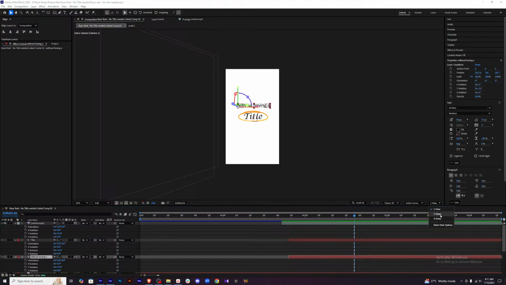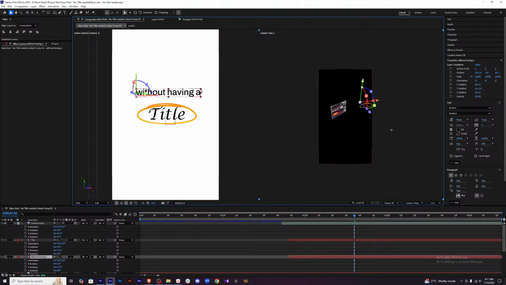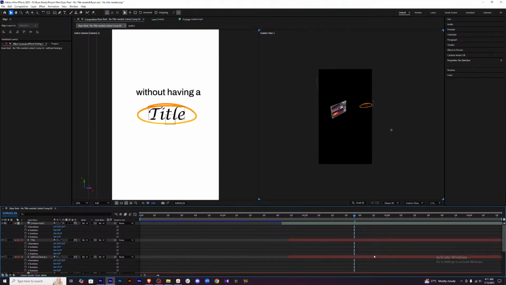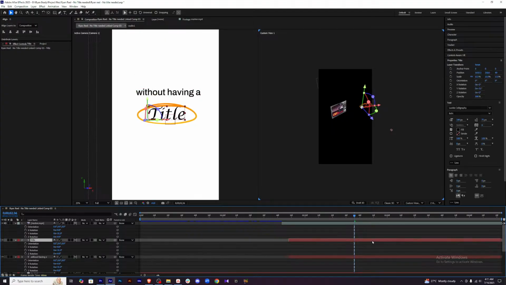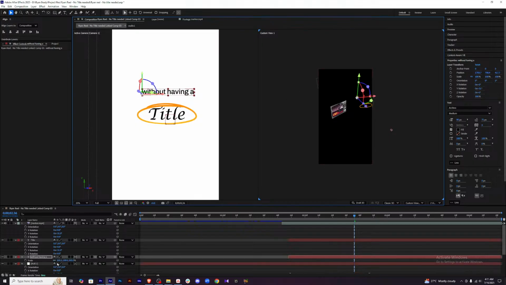If you want, we can open the 3D view and separate different layers a bit. Maybe you can keep this layer a bit to the back if you want, like this. You bring it up and scale it a bit.